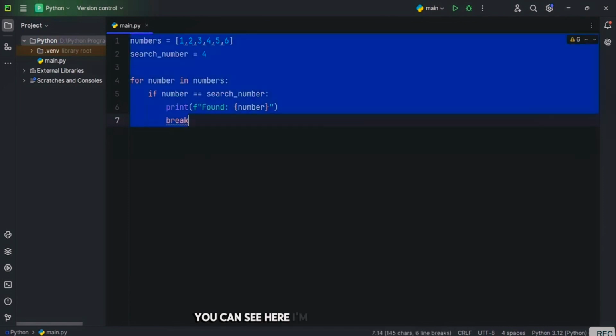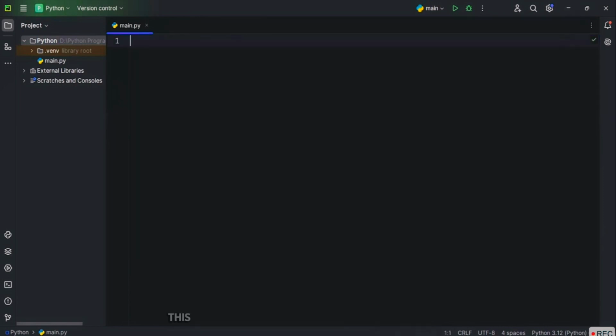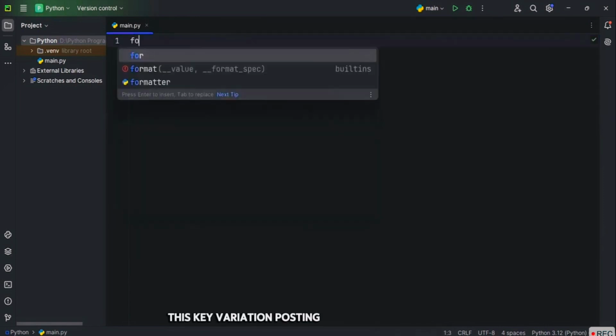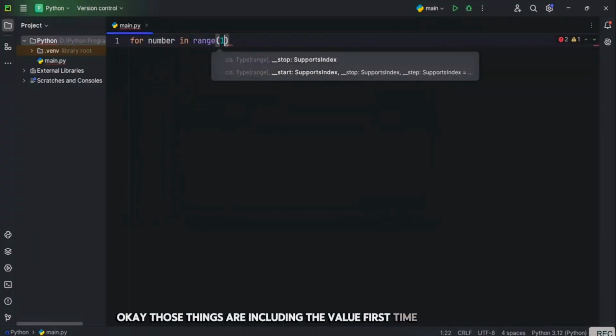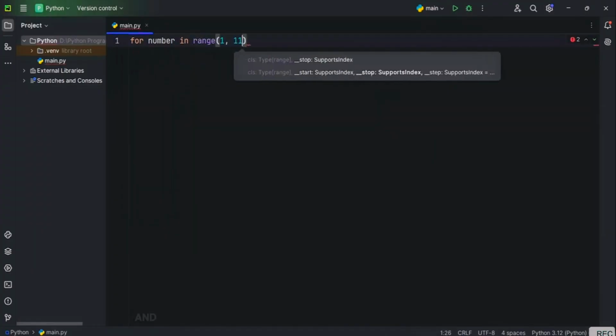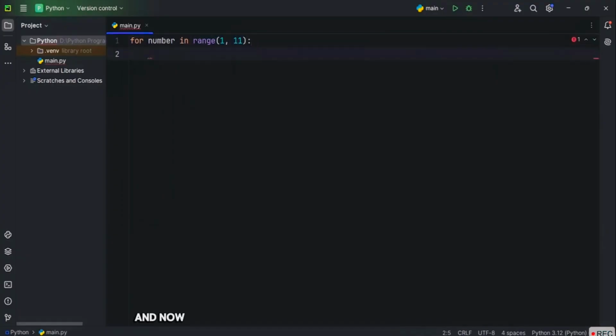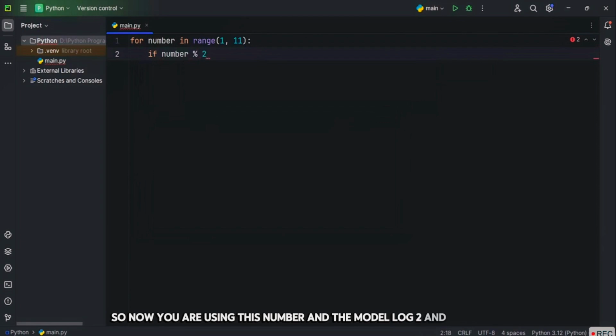Okay, so let's see this example. You can see I'm using continue. I declare the for loop: for number in range, starting with 1. Then I use an if statement with number modulo 2 not equal to 0.